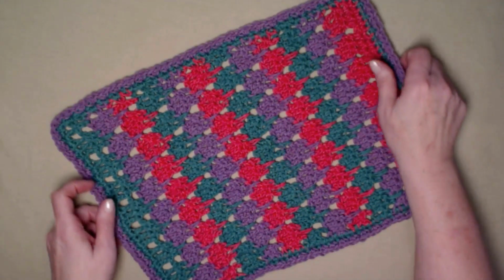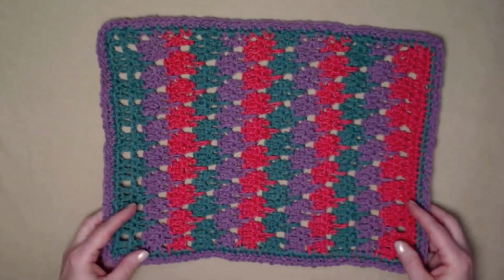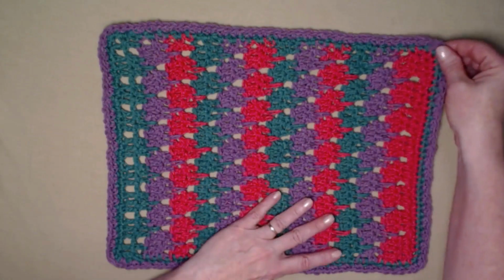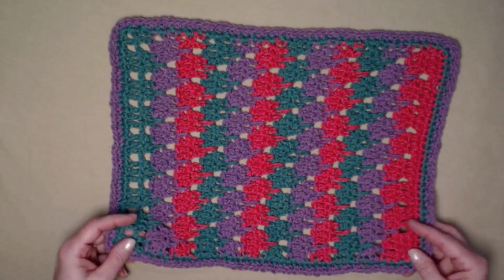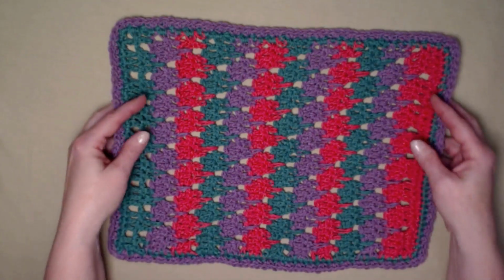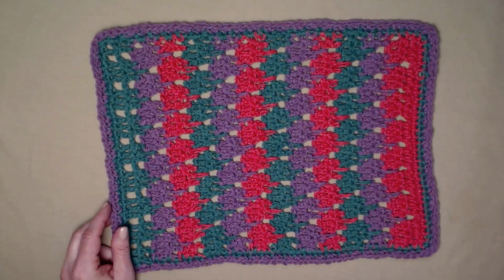And now my dish towel is all complete with a fun little trim on the edge. It's all tidied up and ready for me to start the dishes. I don't think so.